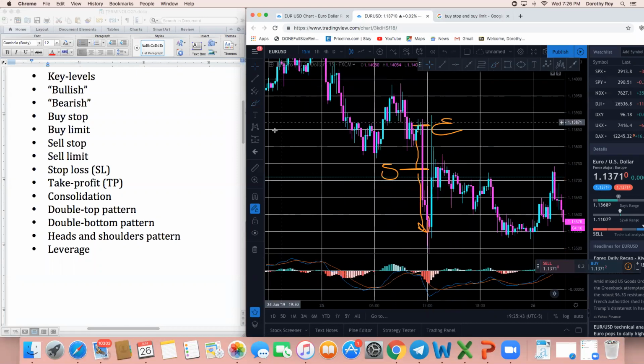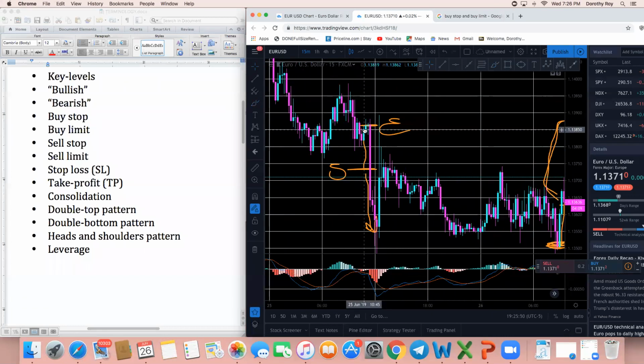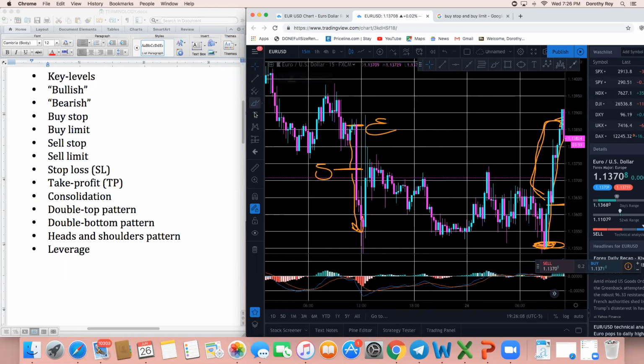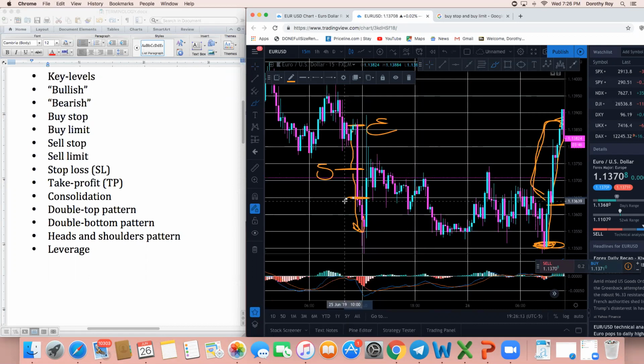Okay. Next thing, we're going to go over take profit. So let's say we did our entry. We got into the market. We set our stop loss so we don't lose the money we already gained. And then the market's going, going, going. And let's say I have a goal. I know that somewhere around here, I'm going to make the money I really want to make. Or maybe even around here, I know I'm going to make the money I want to make.